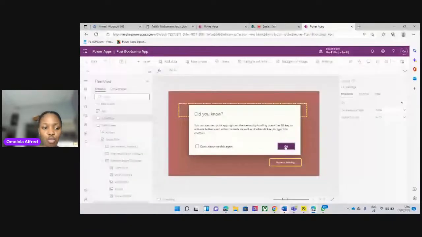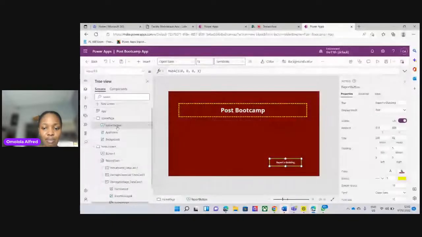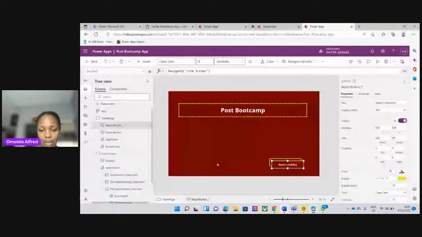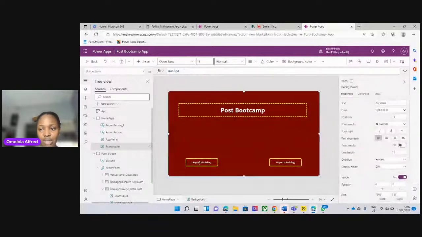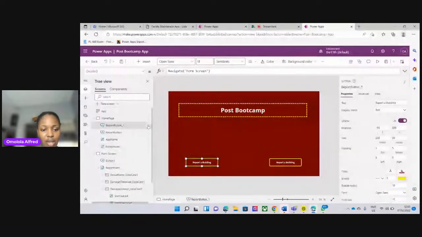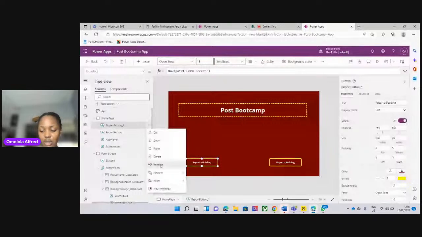So what I will just do now is, this is report button. I'm going to select this report button. I'll click on Control C, right? I'll click out and click on Control V again. So I've copied, instead of me redesigning, I don't need to redesign. I have this Control V and Control C. So I have report the building. I will just change what I have here. So I will select this. I'll rename it just the way we've been doing. Update report.